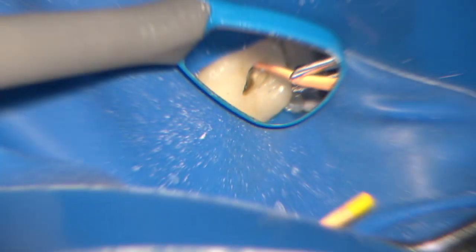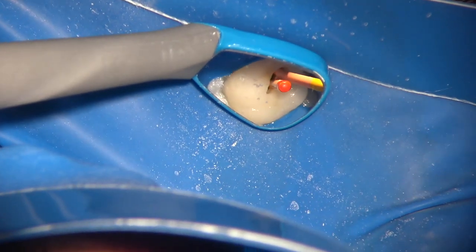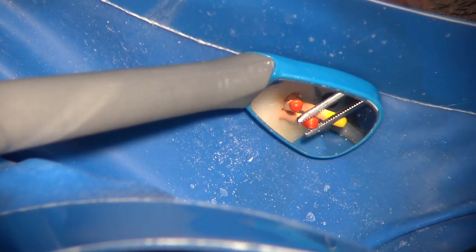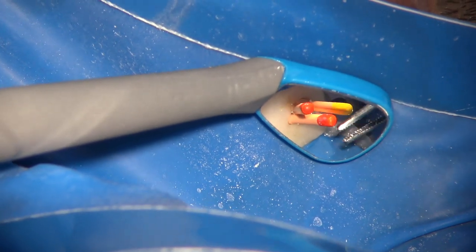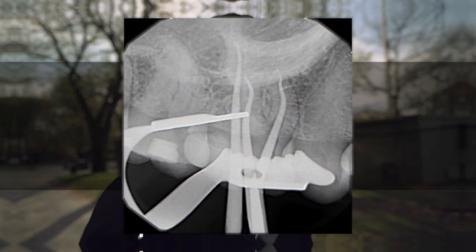Back to April 14th: once that was done, I managed to get into a little additional area on the mesial buccal canal. I was ready to dry the canals, and after drying I couldn't see any more drainage, so I decided to complete the case in one visit using BC high flow, placed with the mineral trioxide aggregate tips. Fitted cones with a radiograph confirmed they were exactly where I wanted them to be, so they were coated, seated, and filled.